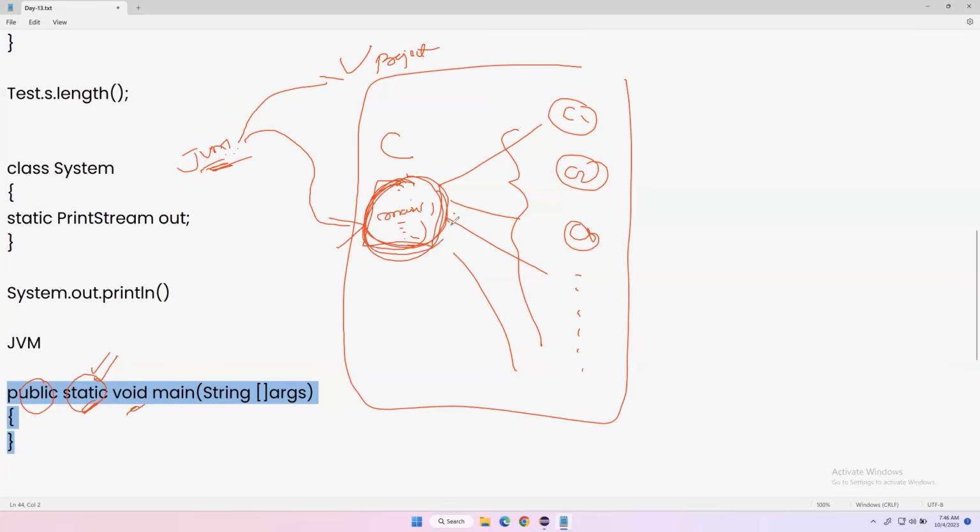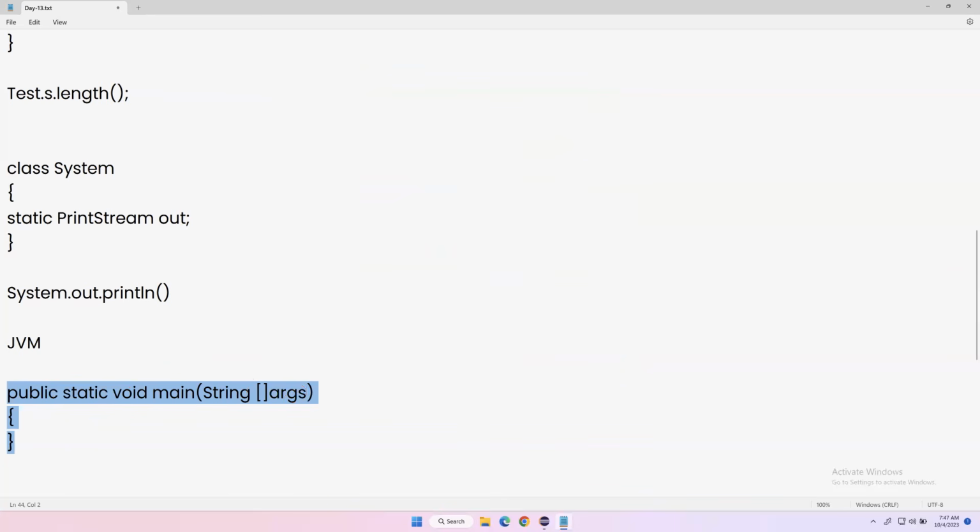And void means this main method will not return any value. That's the reason they make it void. And main is the name of the method. And String is a type and args is an array, a single dimension array, which will take parameters. So that's how this method got designed. Public is an access modifier. Static is a keyword that represents the JVM can directly call this main method without creating any object. And void means there is no return value for the main method. String args is nothing but a string array. It will take parameters. Args is just an array variable. You can put x, y, whatever you want. Anything is accepted. This is just like a single dimensional array that will take parameters. Okay, that is the meaning of public static void main.